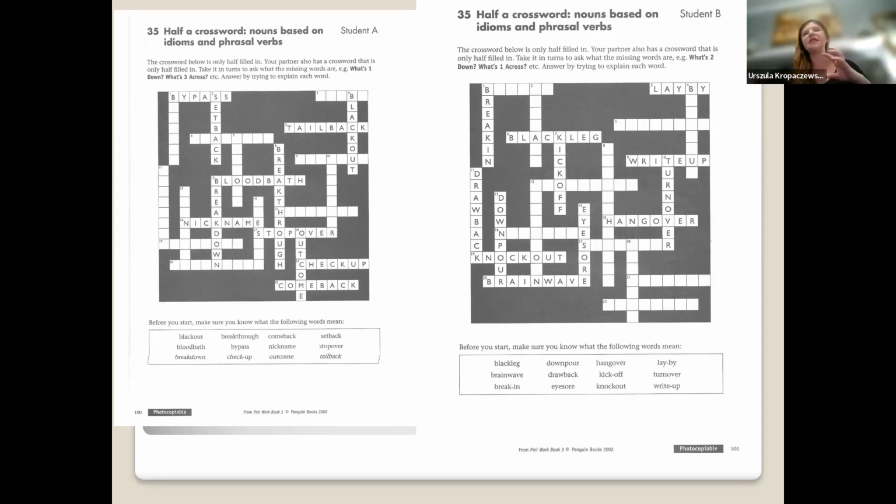Okay, so pair against the pair, or pair with the pair. It's still okay, it's good, because I always want my students to be successful. And if they work in pairs, there is more chance that they will work out the definitions on their own. They will not need my help that much. Okay, so then I ask them to work. And of course, at the end, we can discuss the words. We can come back to the definitions.